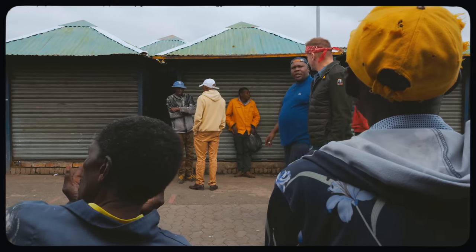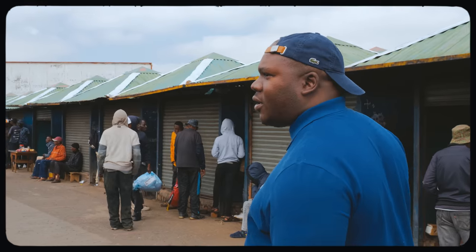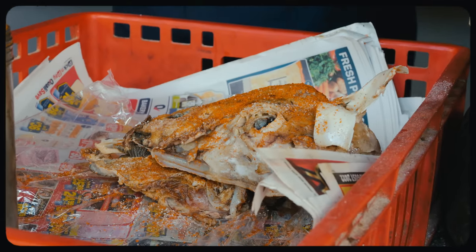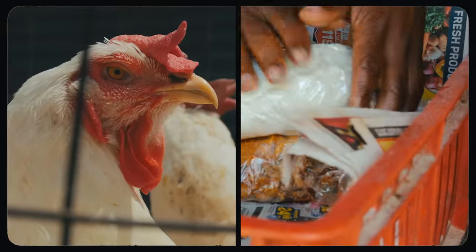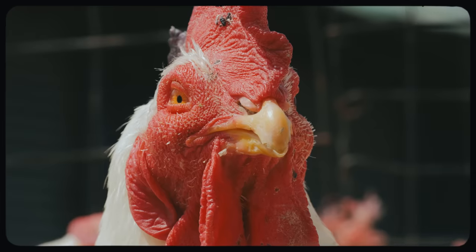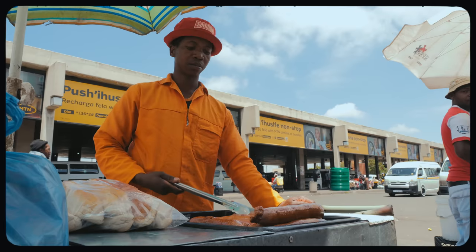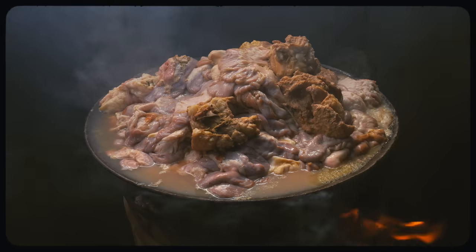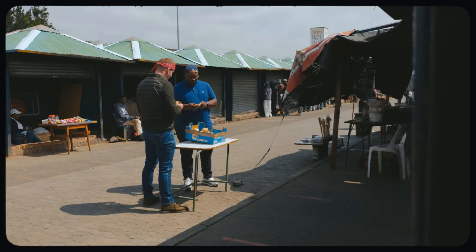So where are we right now? Right now we're in DK, Diepkloof, in a cultural market. This is a very popular market in Soweto. In this corner of Soweto, you'll find rows of storage sheds that have transformed into an improvised market. Folks here sell live chickens, beer by the carton, and food of all kinds. While our meat is getting ready to heat up, Andrew has invited me to one stall for an appetizer.